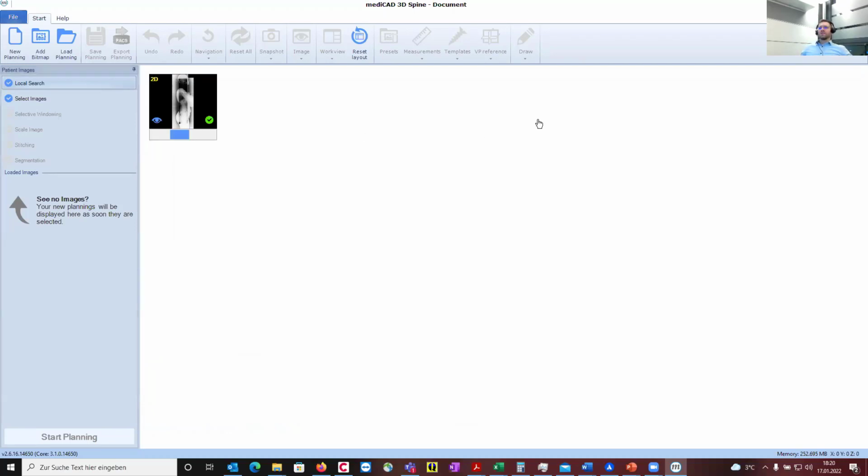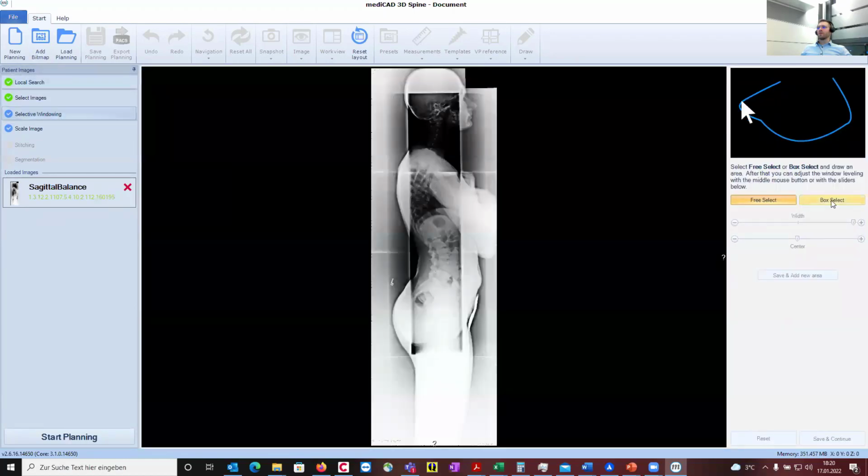When you click again on this picture, it's selected, shown by this green sign here. The first functionality I want to show you is the selective windowing. This is a very useful tool where you can select different body parts and adjust their brightness, selecting just these areas here.